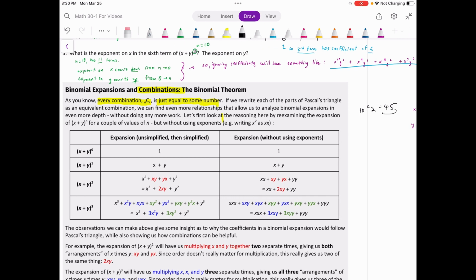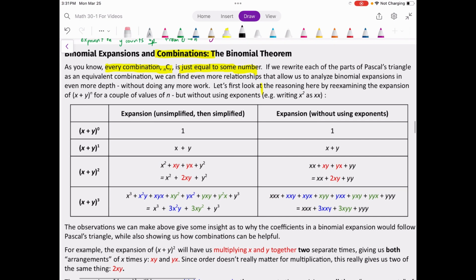So if we think about all of Pascal's triangle, it's just made up of numbers, and there's some equivalent combination that could give us those numbers. So for example, 1, well, that could be anything choose 0. That's just 1. The next row, for example, we could write row 1 as 10 choose 0, and then row 2 as 10 choose 0, 10 choose 0. Now, why would we want to do this? We'll get into it in a second.